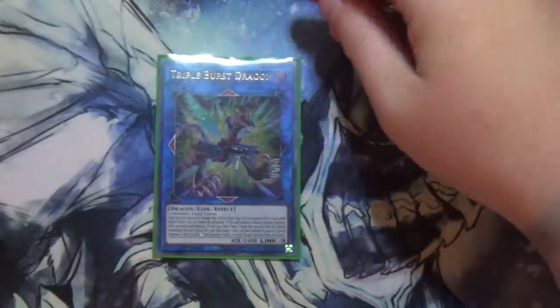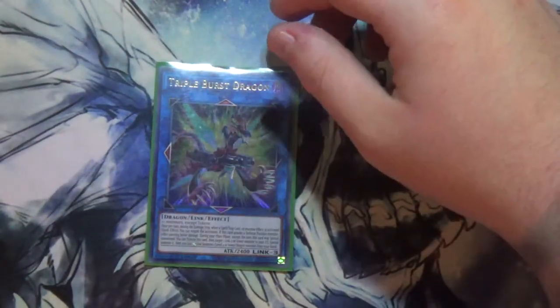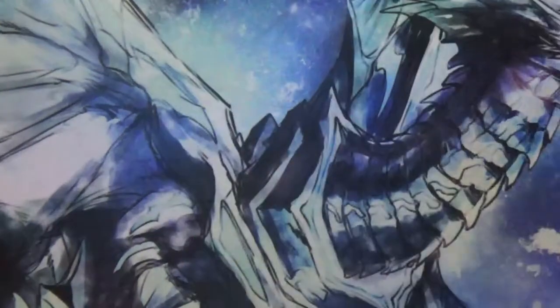So yeah, I play one Triple Burst Dragon because it helps us go into our Link 2 plays and our Link 3 plays, and going into Borlo. It's kind of a stall card. It can negate a spell, monster, or trap effect during the end phase or during the battle phase, so it's pretty good. I like it.